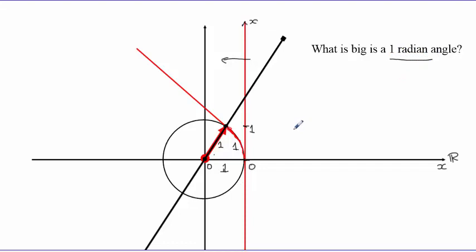Am I making sense? You will say you've got 1 radian angle when the arc subtended by the angle there, let's call that angle T again, the arc subtended by the angle there on the unit circle is 1. So if this arc is 1 radius length, the radius I said is 1, this arc is 1 radius length, then the angle which is made there is 1 radian. Guys, please, if I'm not making sense, just tell me you're not making sense.